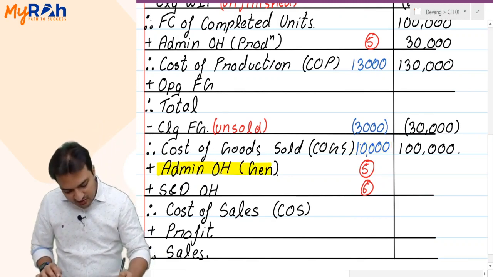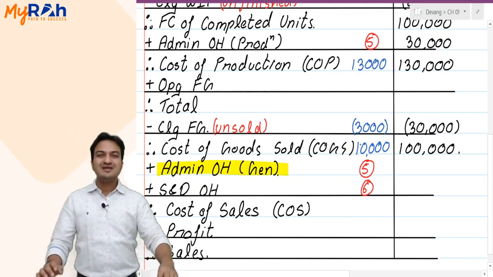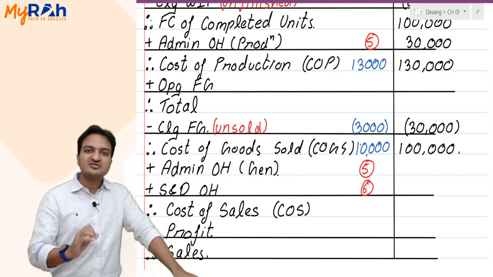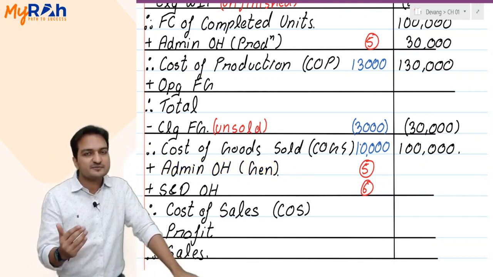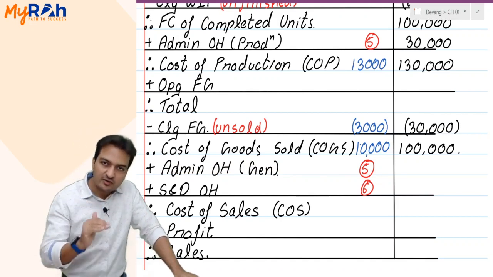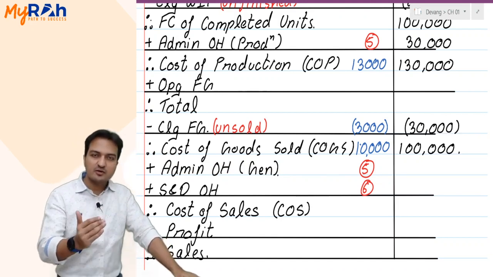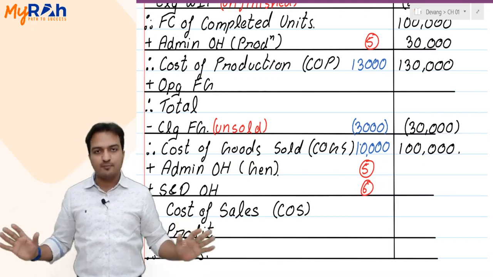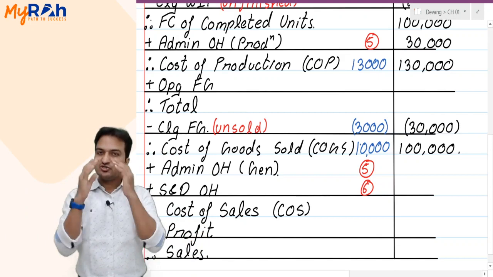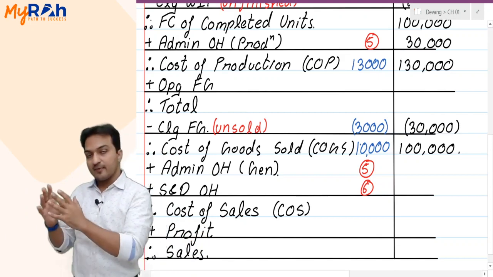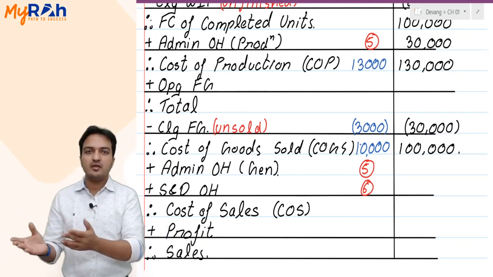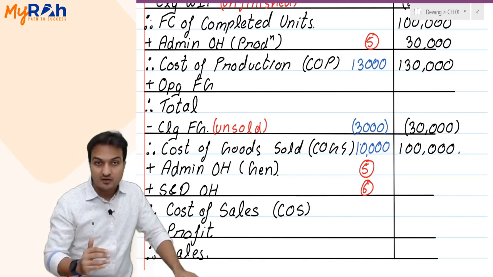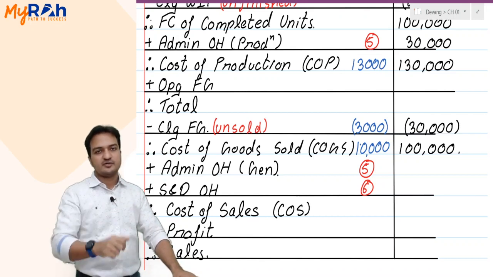Similarly, general admin overheads. Well, it is a general cost. General, so it basically does not relate to any units. But because it is a general admin, because it is a general cost, it will be entirely deducted from my current year profit. Think about it. General admin does not relate to any particular units, but it has to be paid out of my profits of the year.